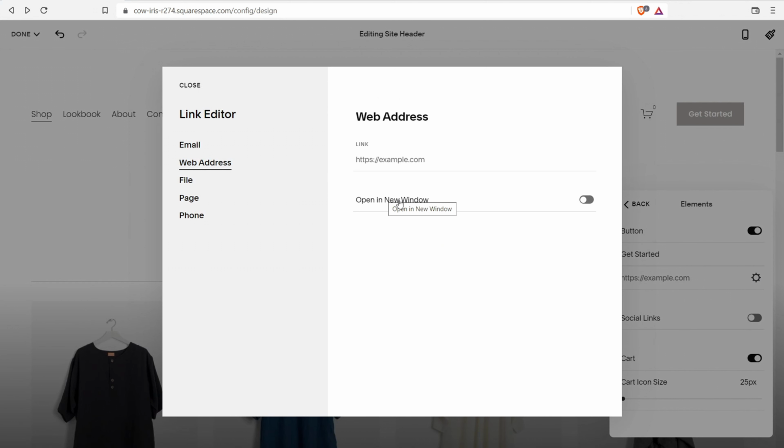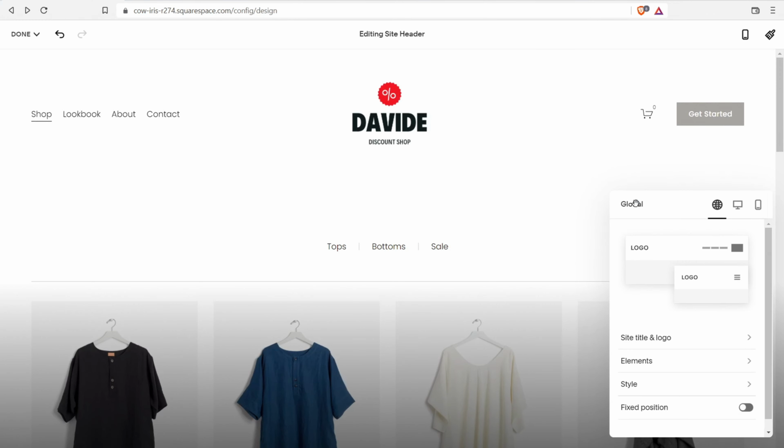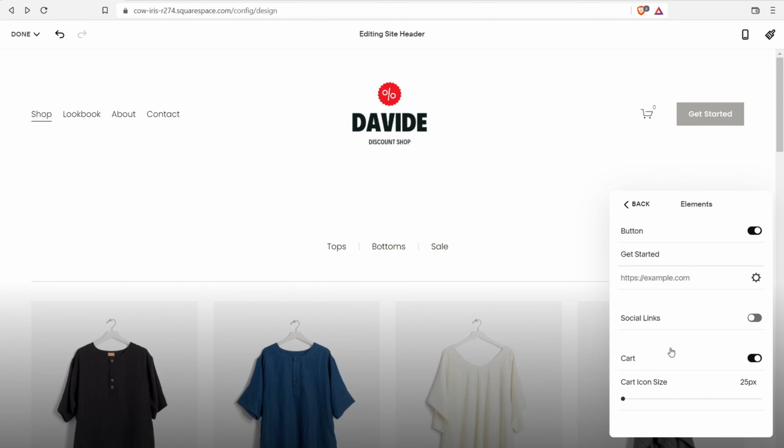Now it's set to open in a new window. Now links that are off your website should open in a new window. Now, if they're on your website, no, they should open in the same tab. Let me click on cancel and let me click on back. Okay, so there you go. So you have these elements and styles. Now, one more thing actually under the elements, you have your cart icon. We definitely want that because we have an e-commerce website. And I'm going to go ahead and increase the icon size just a bit. Actually, I'm going to max it out.